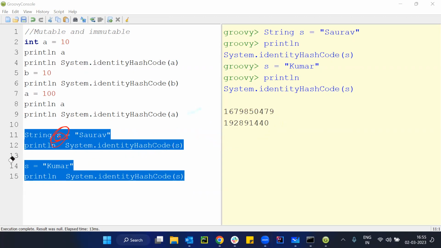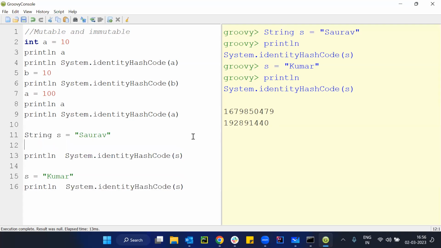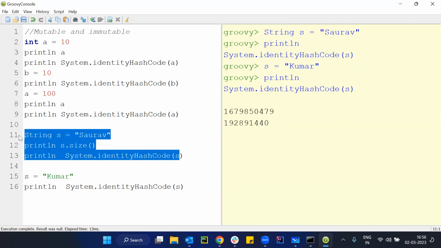Any question? Yes. When we use a variable like s to call a method, suppose size, we have one method. Which variable will call it? Okay, when you're saying println s dot size here, this is what you're asking, right? Till the time you have s pointing to, let me get my marker one second.